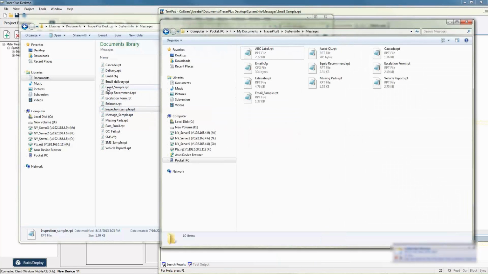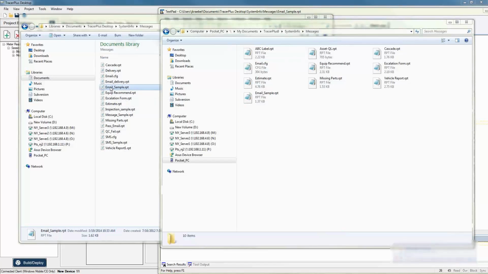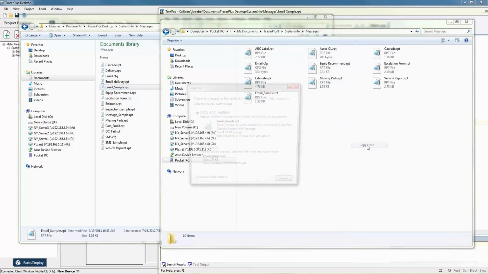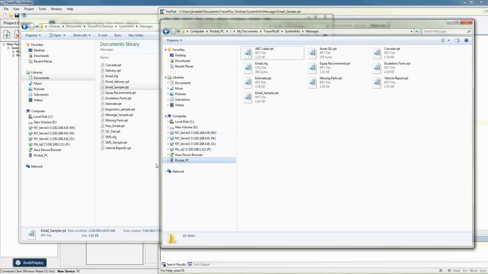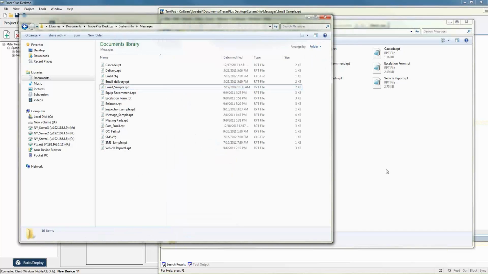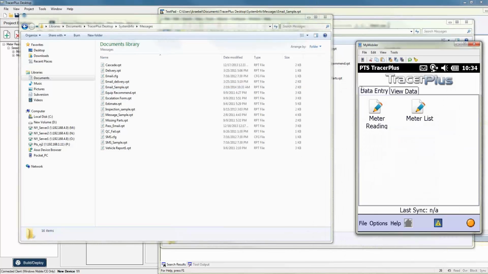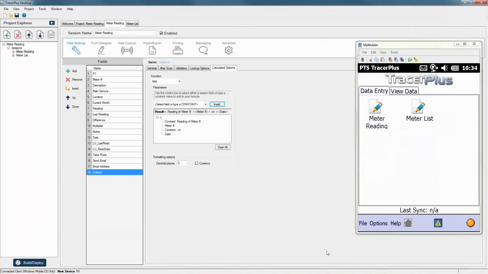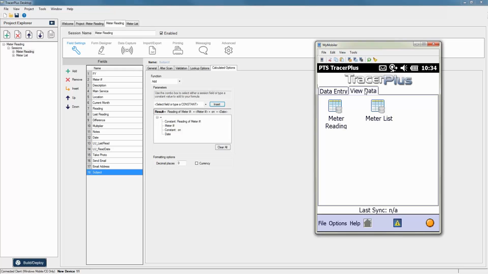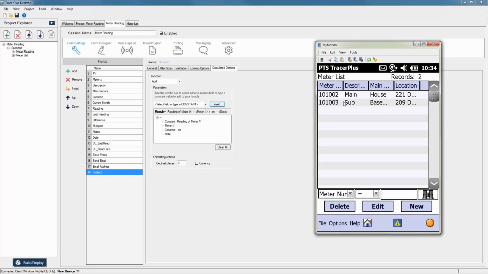So I bring up our email sample, and we still have our device open. I'm going to slide this over again, and we'll replace the existing. Now we want to add some email addresses to our source data. So I'm going to go to our view data, meter list, and edit these records.